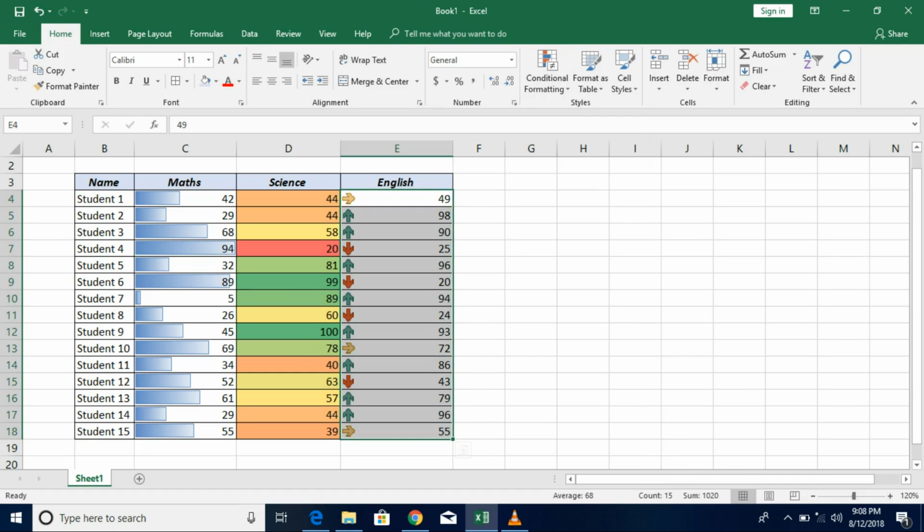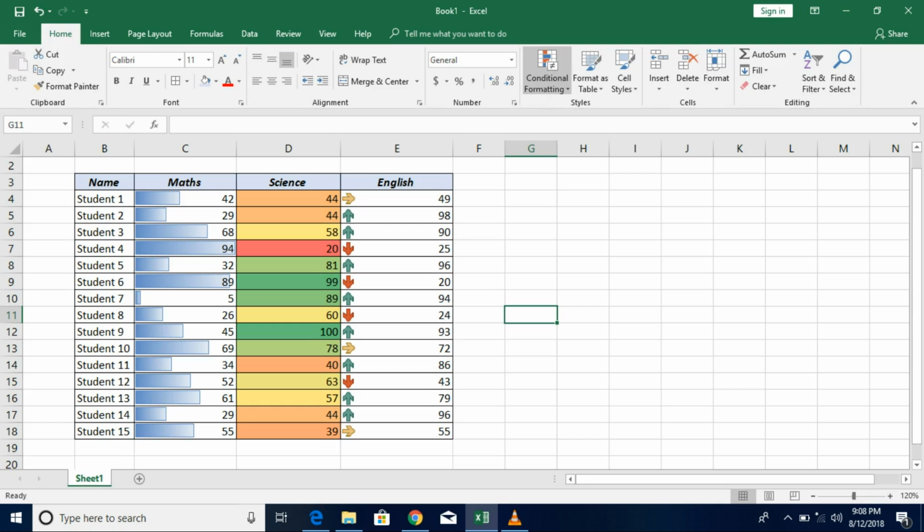So let's go with this one, and this is how it's going to be displayed, where you can see all the arrows: yellow representing the average value, the moderate values, green stating that it's good, above the margin or good scores, and red showing the third category which is below the moderate or average value. So it's just the computer system, it's just Excel which tries to distribute it into that many categories and represent it in either way.